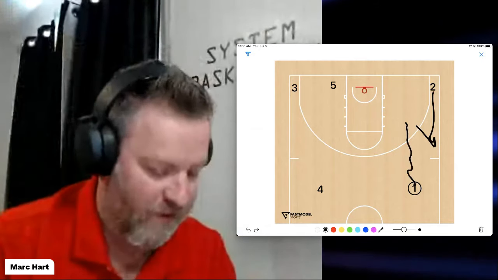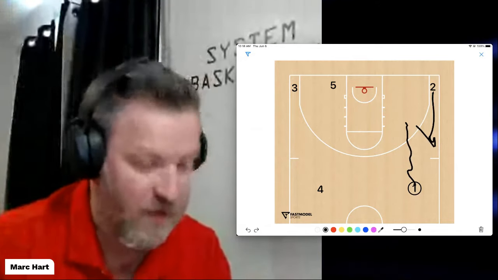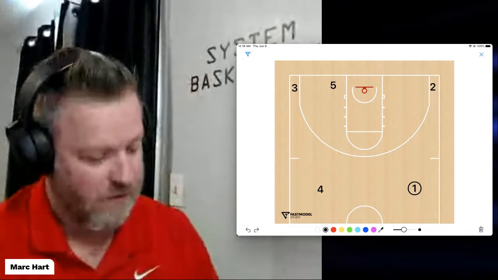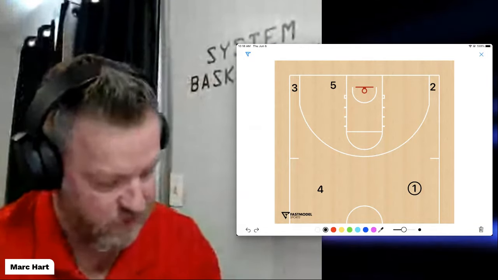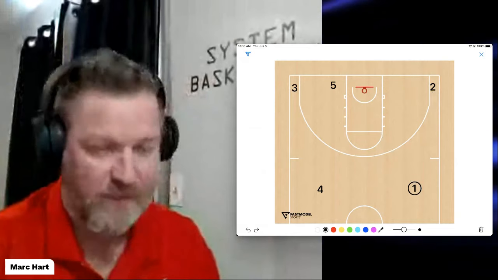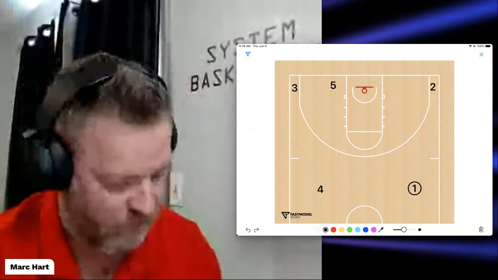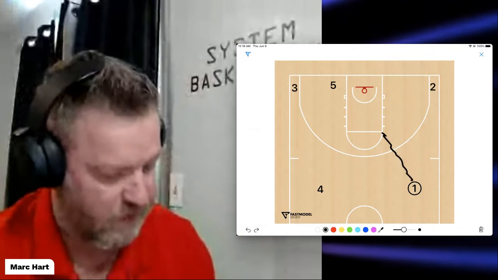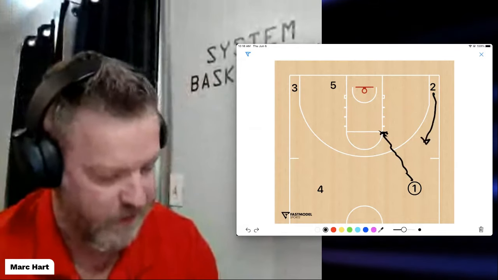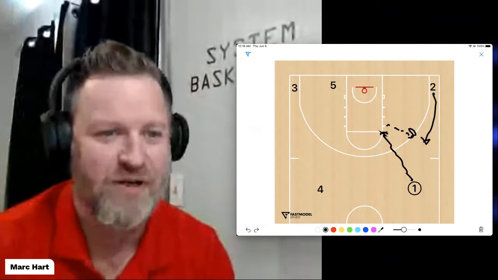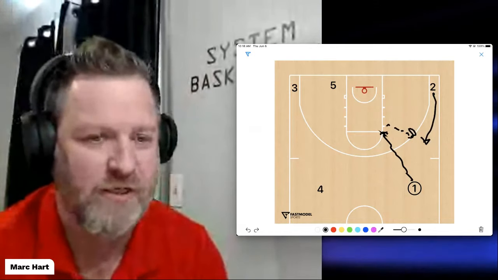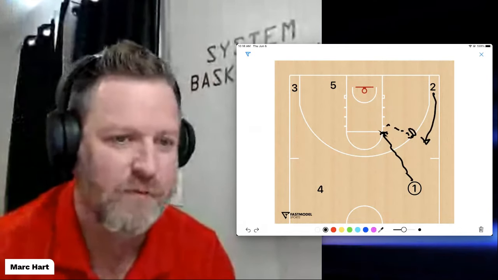And then once we've gotten that stuff, now we've taught, on one of the days, the drop, the backdoor. But the last thing we're teaching in this offense is this pickup and this pass. Because like I said before, if this is an attack mentality offense, why are we teaching our kids to pick the ball up at the elbow first?